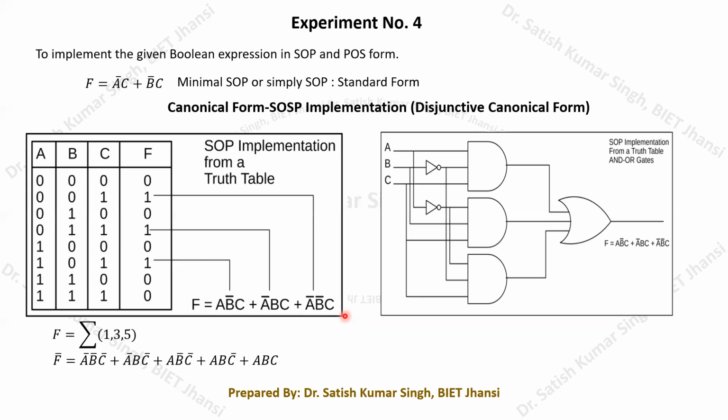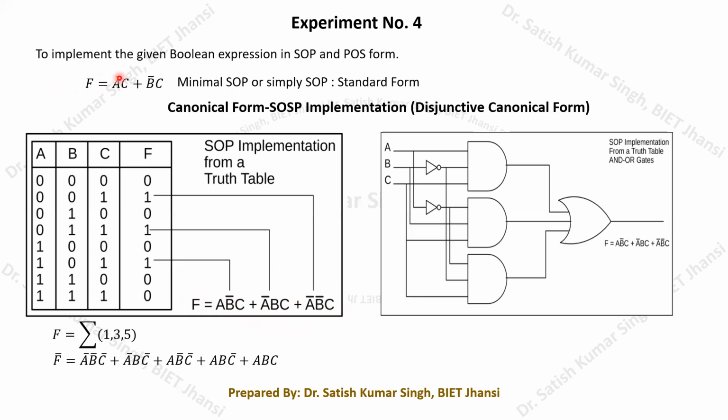So this way we are going to construct our function f, and this function is going to give you values corresponding to the combination of a, b, c, and then this is going to return you value equals to 1 for these min terms only. For these min terms, this function is going to give you value equals to 1. Now you can compare this particular function f with this particular function f.